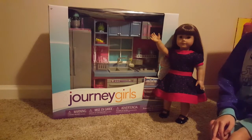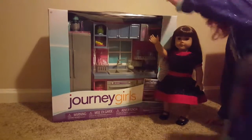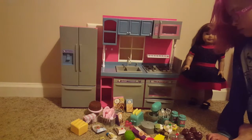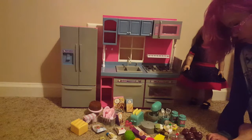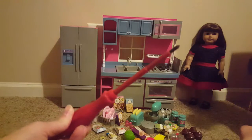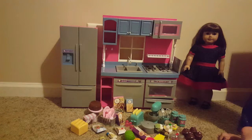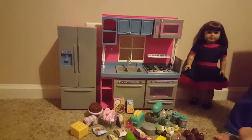We like the colors a little bit better. Looks like it came with more stuff. So let's get this unboxed and we will show you what you think. Okay, so we got it unboxed. That actually took quite a bit of time. It was in there pretty well, so make sure you have a screwdriver if you buy this set — it was literally screwed in in the bag. Kind of crazy, and you'll need scissors. So it actually does come with quite a bit of stuff. Some things leave a little bit to be desired, but the rest of it is actually quite cute.